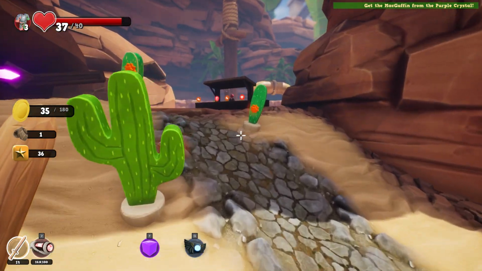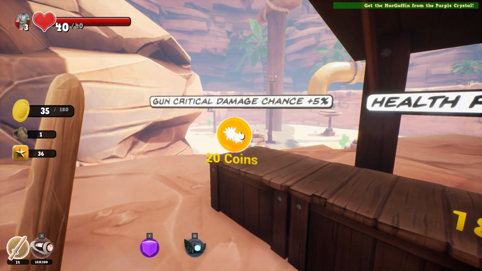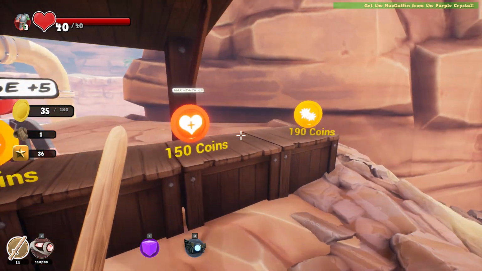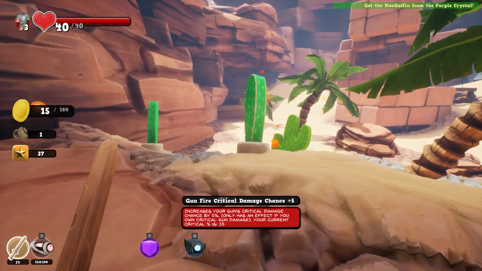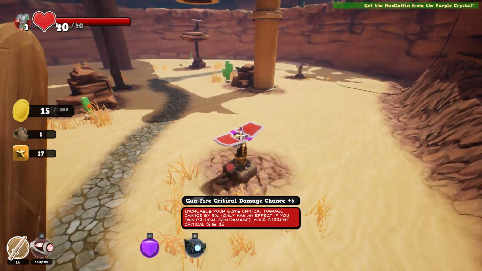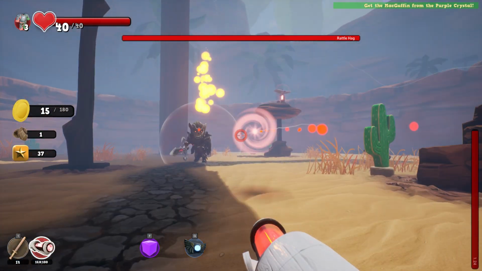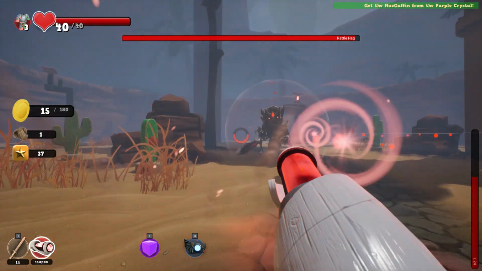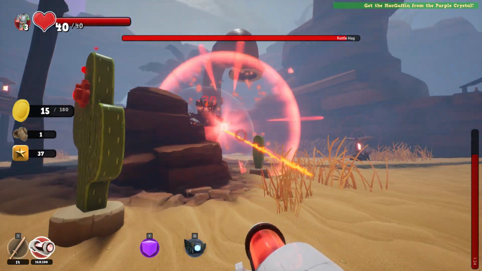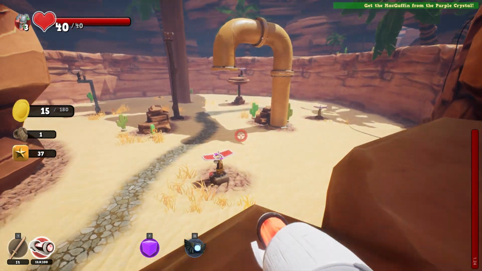Upgrade stations. Max health, gun damage, health regen, gun crit. Gun crit. This is the arena. I'm gonna just spam projectiles. Oh, okay. That was an insta-kill. Let's try that again.